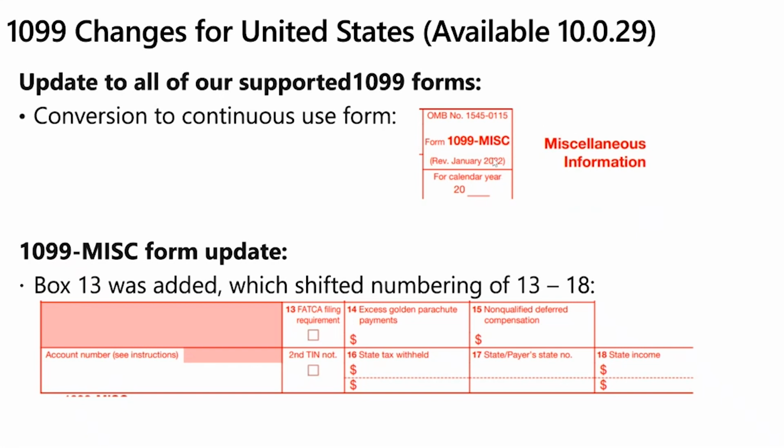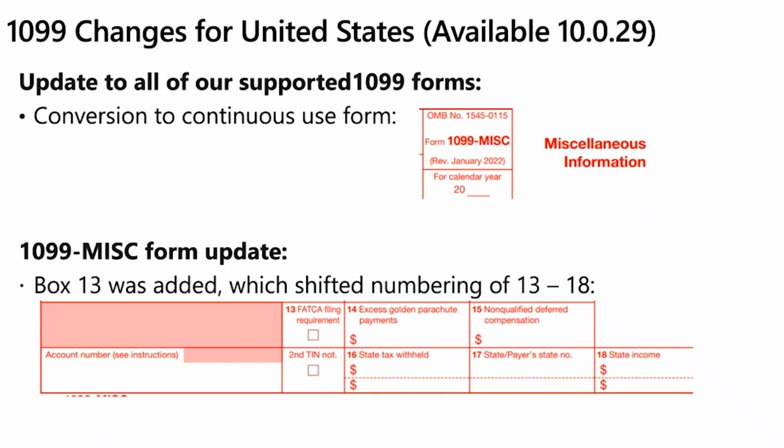What that means is that instead of hard coding the year on the forms, the forms allow the system to simply type in the year. Supposedly, if nothing changes the next year, you could reuse those forms that you've purchased across different years by doing this. In 2020, all of the forms that we use in Dynamics 365 have been converted to use the continuous use forms.